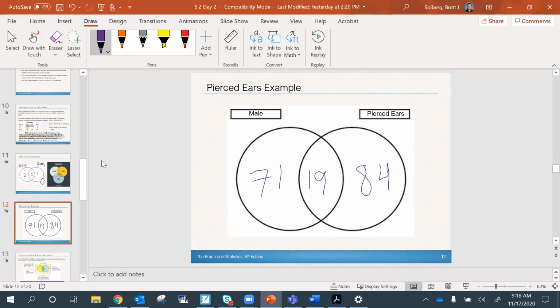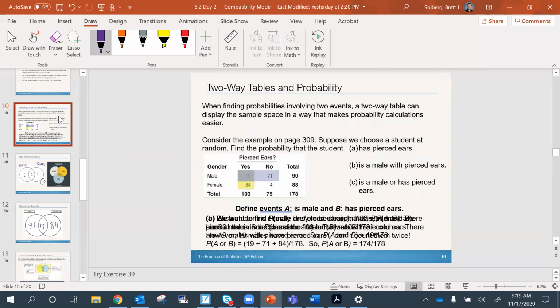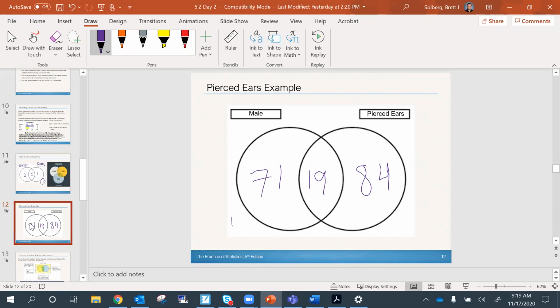All right, now the last thing is we're not done yet. Someone unmute and tell me who is not represented inside those circles. Who would be like Brandon is on the outside of the circle? Girls without pure steers. Yeah, females without pure steers. Awesome. The females without pure steers, which is how many? Just those 4. So I'm going to put 4 on the outside. These represent the females, so they are not male, and they don't have pure steers.